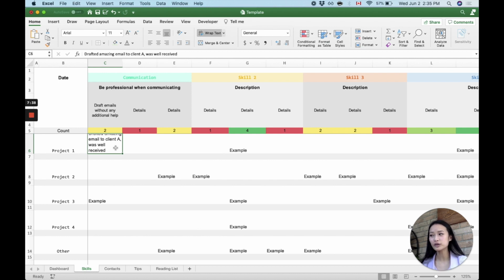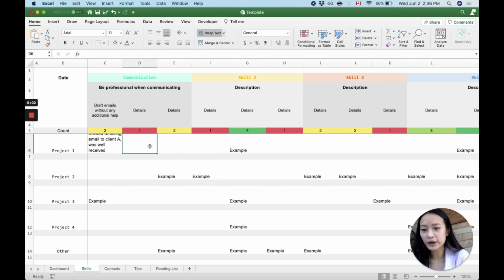And a lot of times you'll be doing a lot of stuff and you say, okay, I know I'm good at drafting emails, but what are some examples you can show as to when you did that? I think this will really help when you have conversations with your manager, or if you're looking for another job, or even just chatting to other people and coffee chatting. And this will really showcase, okay, I know exactly when I did this.